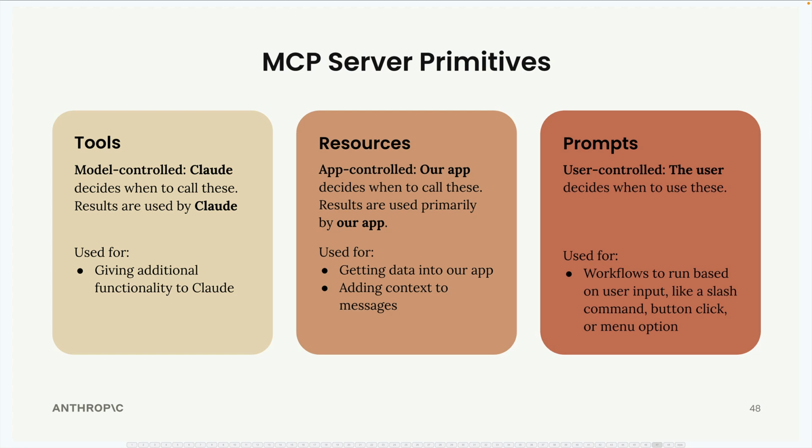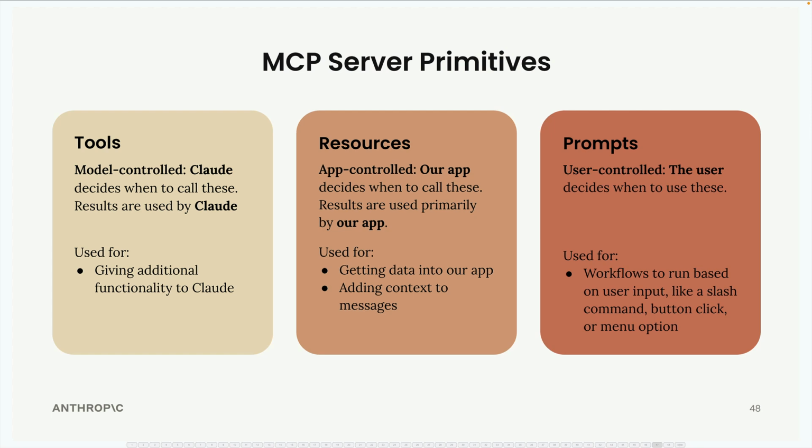The reason I highlight what is controlling each of these is to give you some idea of their purpose. So if you ever need to add capabilities to Claude, you're probably going to want to look at implementing some tools inside of your MCP server or consuming some servers' tools through your MCP client. If you ever want to get some data into your app for the purposes of showing content in the UI or something similar, then you probably want to use a resource. And if you ever want to implement some kind of predefined workflow, you probably want to look at prompts.